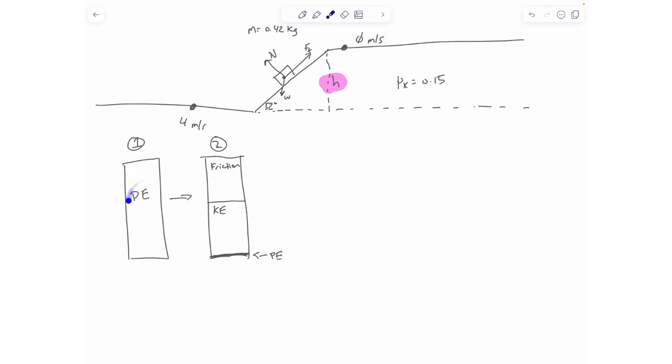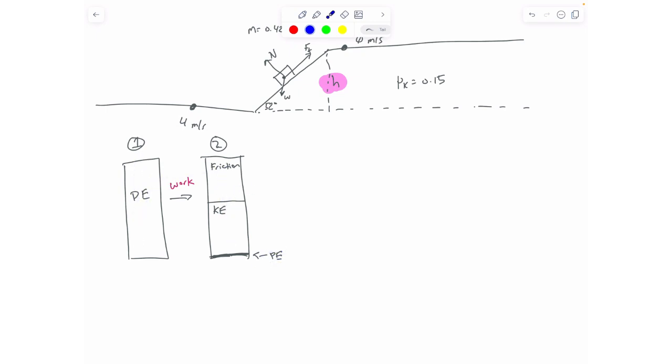So we have potential energy at the top of the hill, and then once it's at the bottom, it's been changed by work. By what? Work. So maybe I'll use a different color for that. I'll say work happened. Work happened on this potential energy, and now we have frictional energy, or the internal energy of the atoms in this box, and kinetic energy, and then no potential energy. So work changed this into this.